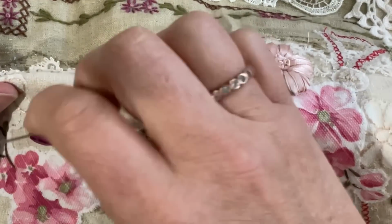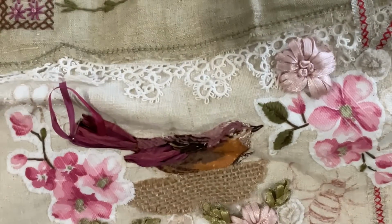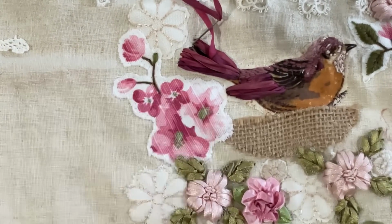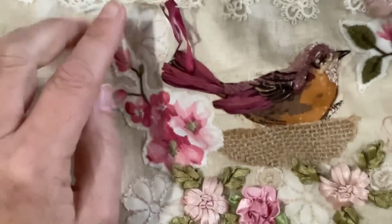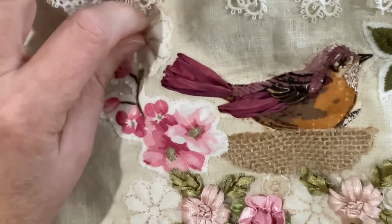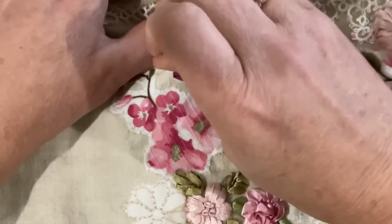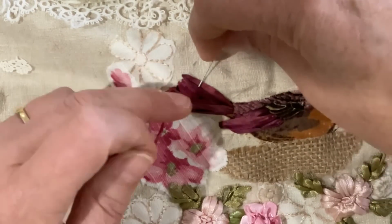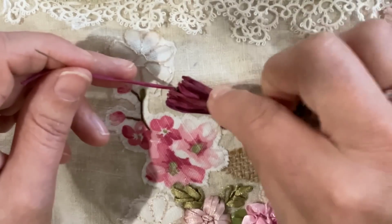Now, I haven't anchored the ribbon like I did on the wing by going back through the ribbon, and it gives you a completely different finish. It makes the tail feather, I think, look a little bit more fluffy, where the wing, it's really pinned down with quite a little point, where this I've just literally gone through. Oh, have I got enough to do one more? Yes, I do. I just want to lift that previous ribbon up so that little guy tucks in nicely. Yep.